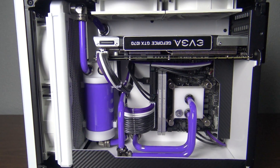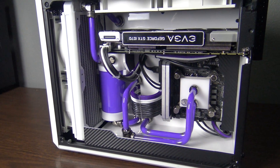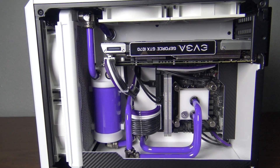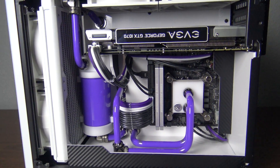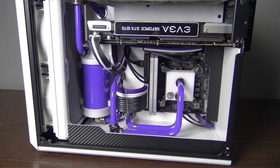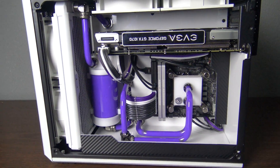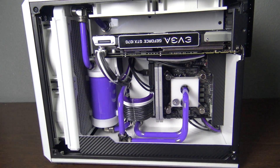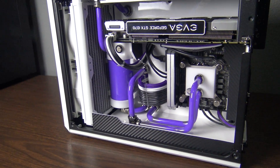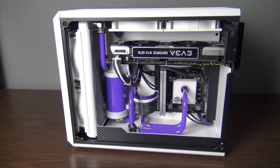Naturally, trying to do something different here, I wanted to go ahead and do it in the inverted orientation for a couple of reasons. One, it's just something different — I've yet to do an inverted build, so it was fun doing something different. The other thing that works out well is that this is my son's PC, and where it is sitting on his desk is actually on the left side. So it works out really well for both reasons. I'll run through the main components.